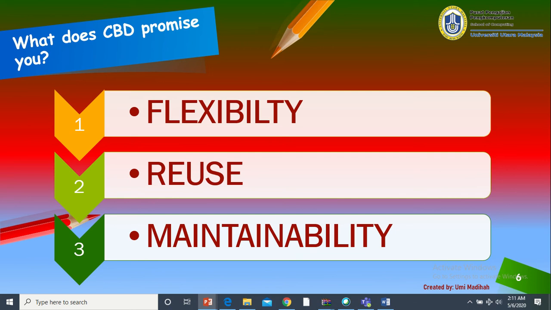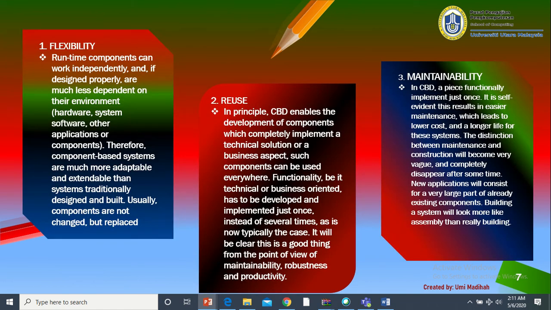So what does CBD promise you? Do you know? The first one is flexibility, then reuse, and then maintainability. So what is flexibility? Flexibility is that the runtime components can work independently and are designed properly, with much less dependence on their environments, such as hardware, system software, other applications or components.